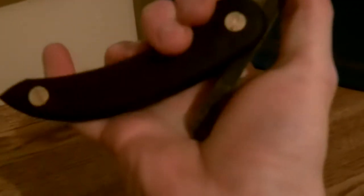The way I close this thing, pretty easy. I hold it like this. My fingers are in the way, yes, but my palm stops the tang from going any further. I take my fingers away and I just snap it closed. Clamp it down for a little bit of tension. There you can see it's not going anywhere, not even in your pocket or anything. So in that case, it is safe to wear in the pocket.